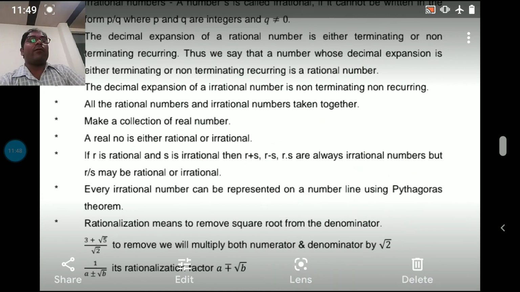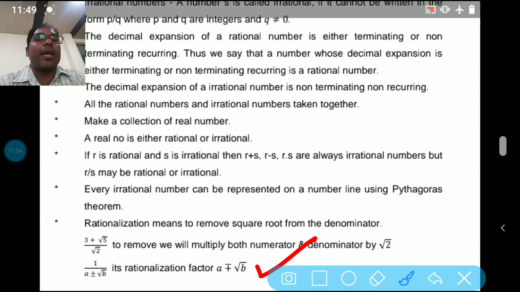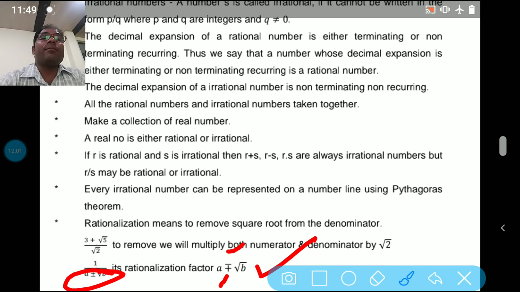So whenever we are rationalizing the denominator, you must know the sign for this type of question. If plus is there, multiply with the minus. If minus is there, multiply with the plus. So these were the rules from the chapter Number System, the first chapter. This is your revision points. Please watch this video and solve some questions based on this. You will get the PDF and you have to solve that worksheet. Okay. God bless you. All the best and thank you.